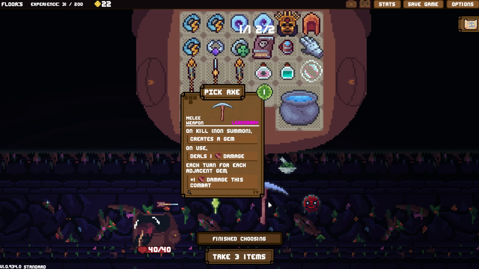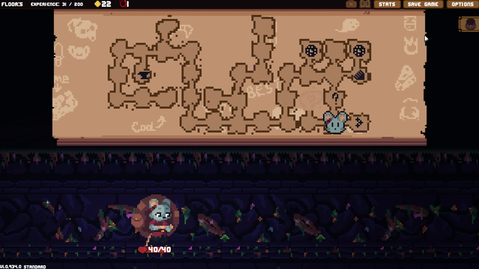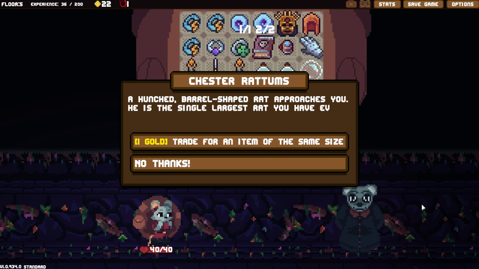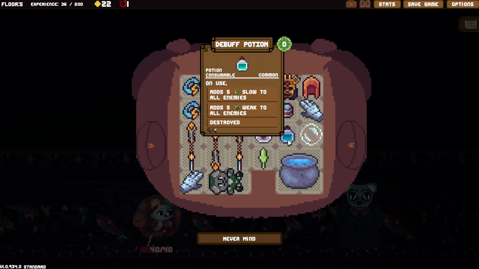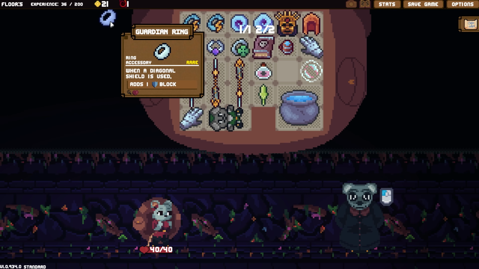That's new pickaxe. On kill, non-summon creates a gem. On you steals one damage. Each turn for each adjacent gem, plus one damage in combat. That would need a whole other thing. Like, you need a whole build around that. I have to rearrange everything. An item of the same size. Yeah. Maybe I could get something really good. Or like this. Guardian ring.